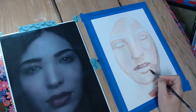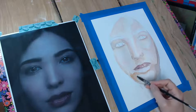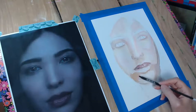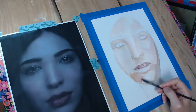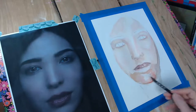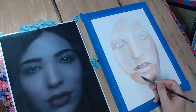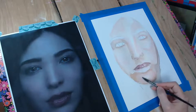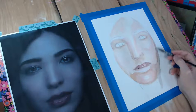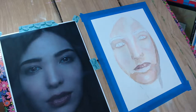Needing to get much, much, much more pigment on the brush. Probably really needing some more of that pinkness here, because I can see there. It's starting to get there. It's not very easy, but it's getting there.